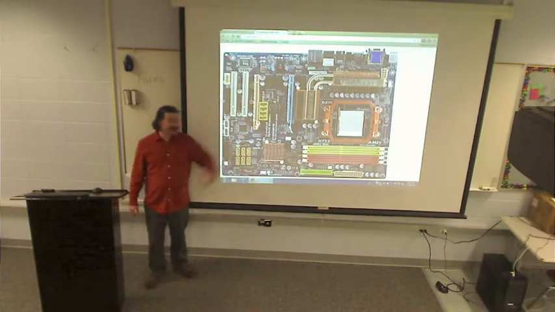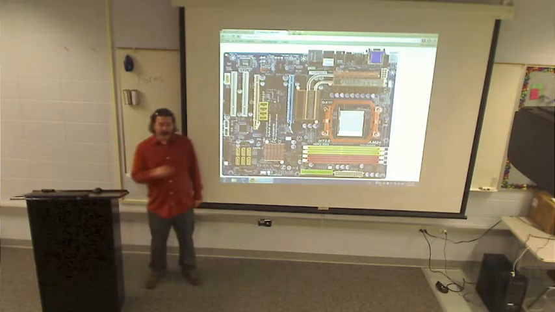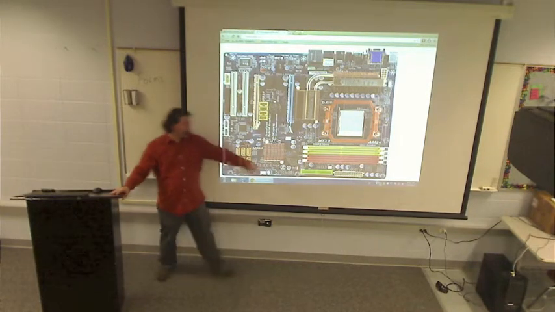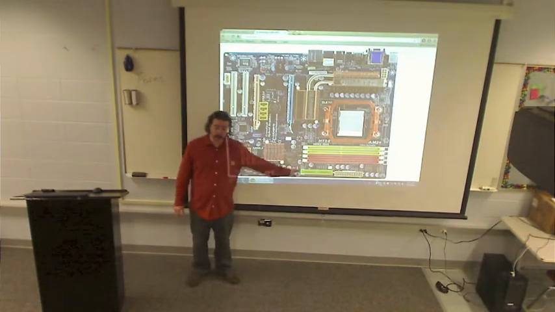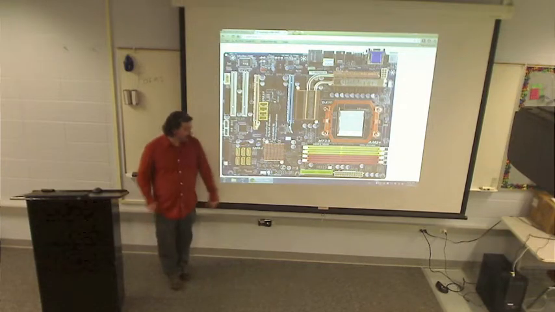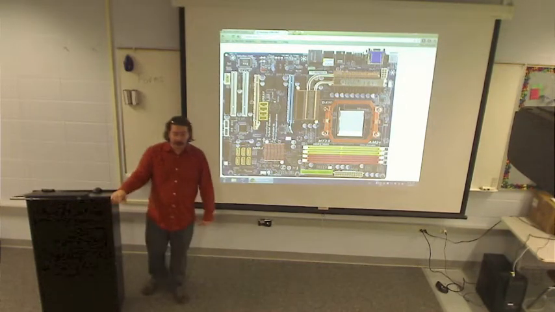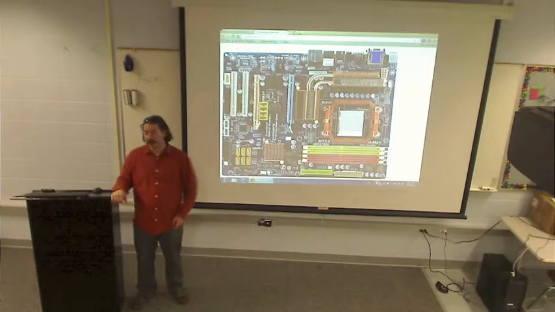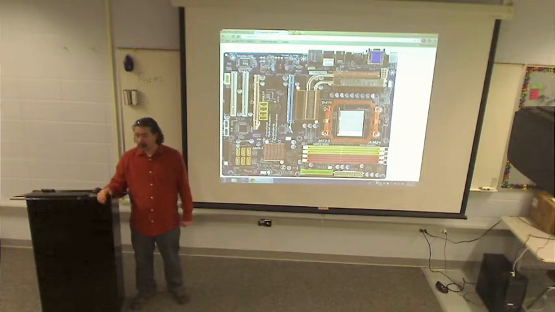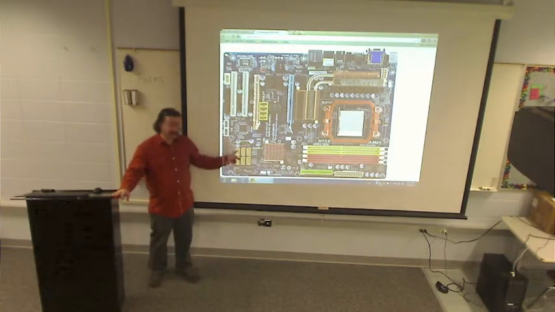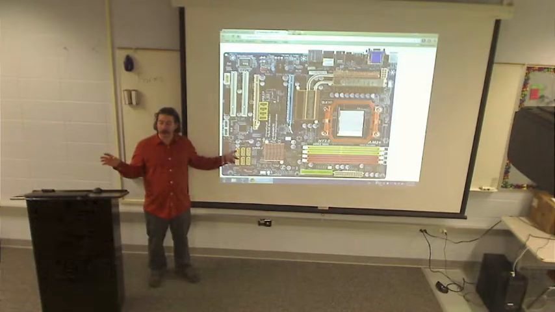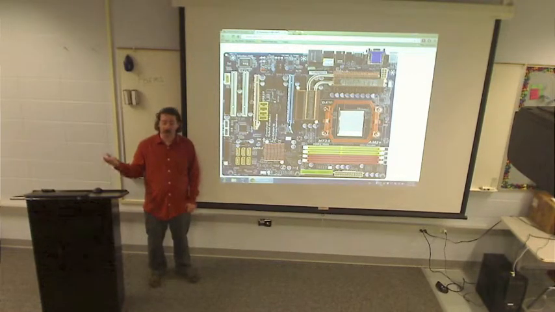SATA, Serial ATA, is the newer version. Anytime you build a computer, this is the only one you want to use. This is included at this point for legacy devices. If you have an old hard drive that you need to read, you can throw it on there. Anything you're going to build is going to be SATA. There are different speeds for SATA. The current top specification is 6 gigabits per second, so SATA 6 gigs. Before that, SATA 3 gigabits per second. Before that, it was 1.5 gigabits per second. These are all compatible with each other. If you have a SATA 6 gigabit port and a 3 gigabit hard drive, they'll work, but it's going to work at the slower speed, 3 gigabits.